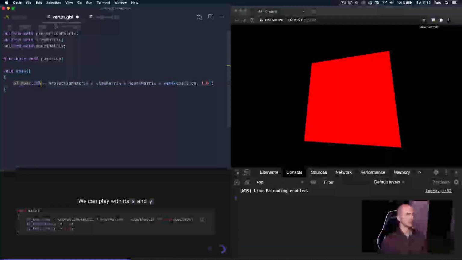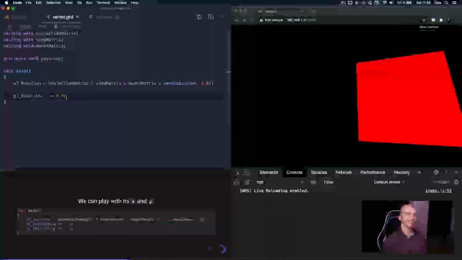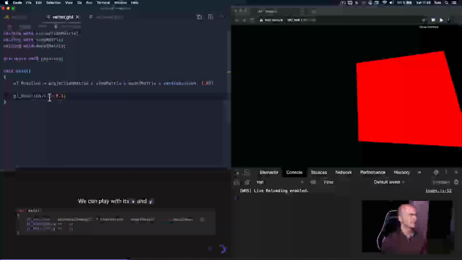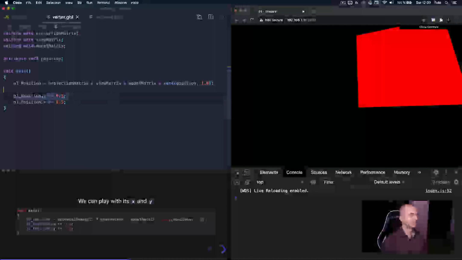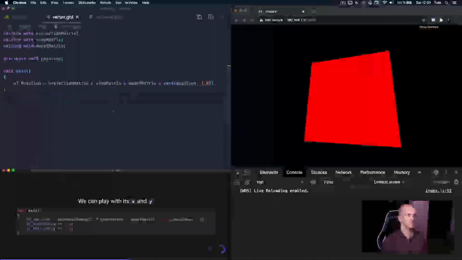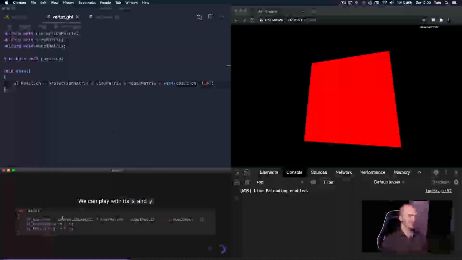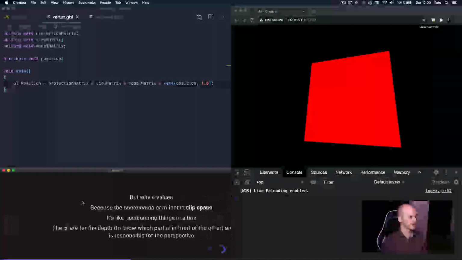So if this is a vector 4 and positions the vertices on the render, can we do something like gl_Position.x += 0.5? Can I do that? Let's save. Yes, it did work. And I can play with the y. And yes, it did work again. It went up. So yeah, we can move things like that. It's the wrong way of moving things, but we can do that. Don't change this like that, because there are things happening. I will show you how to really start to make things wave and move right after.